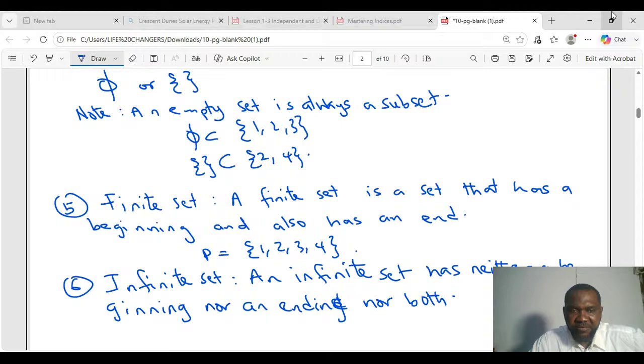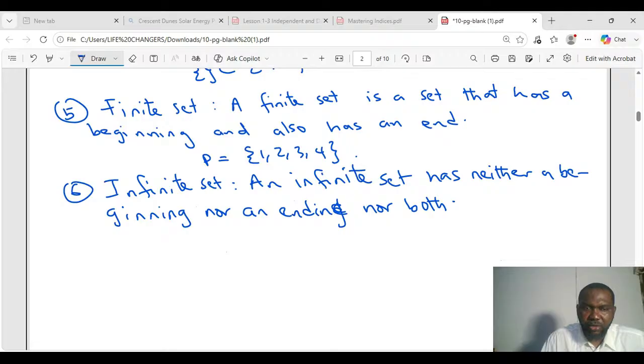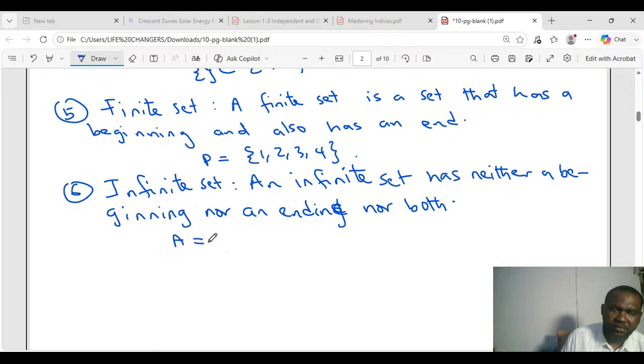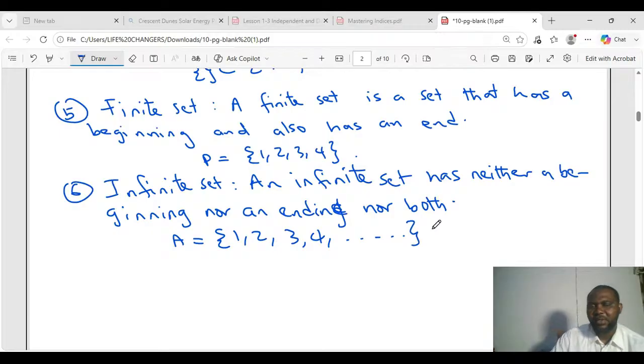Okay, good. So an infinite set has neither a beginning, nor an ending, or both. Now, this is how you know an infinite set. For example, look at this. Do you see something like this? This is 1, 2, 3, 4.